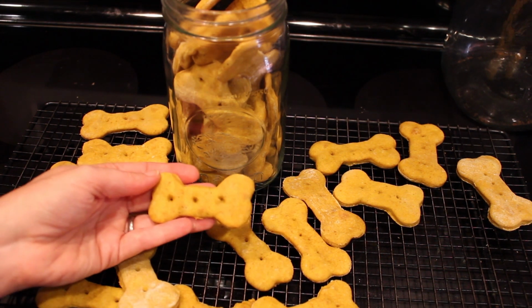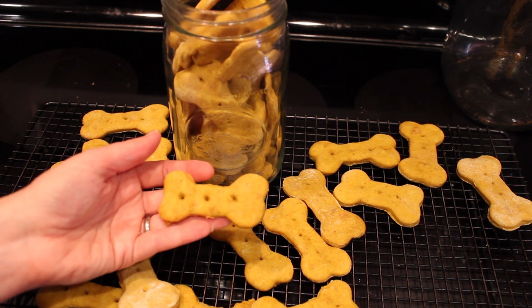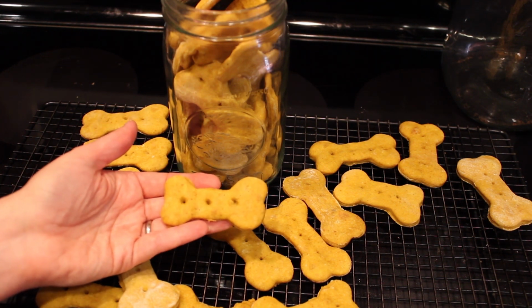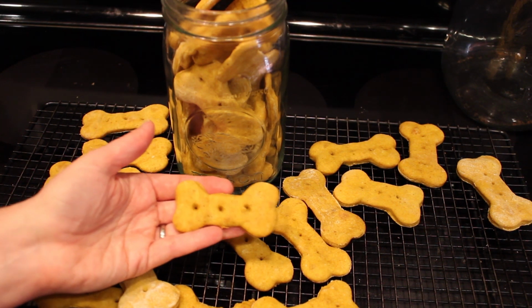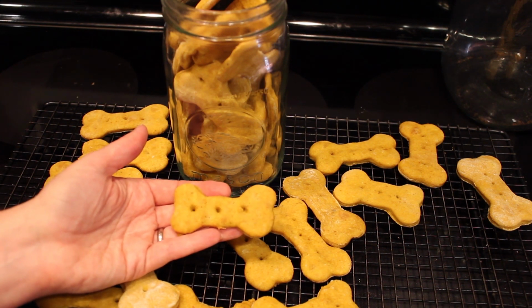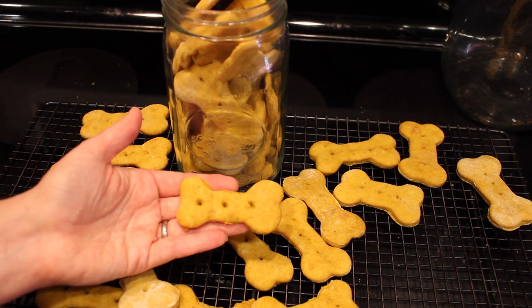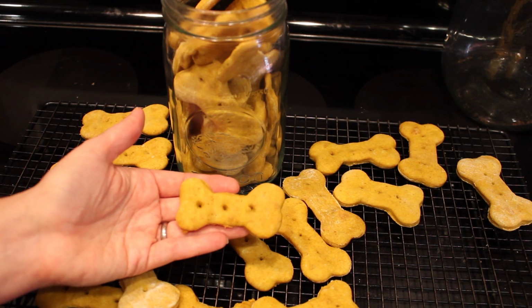Homemade dog bones are a healthy alternative to the store-bought dog bones you'll find. You can choose what type of ingredients you want to use based on your dog's taste preference and dietary needs, and you'll also be leaving out a lot of the harmful preservatives and chemicals that you'll find in store-bought dog bones.